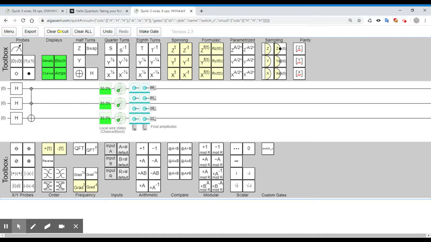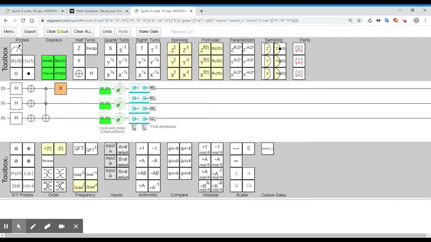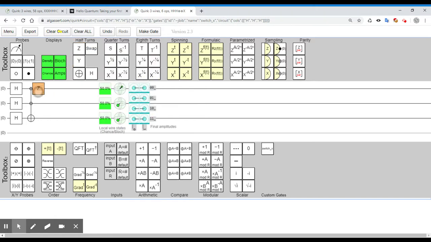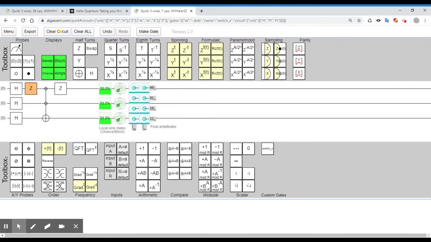In which case it wouldn't do anything really, but if I surround that with Z's, then it does.